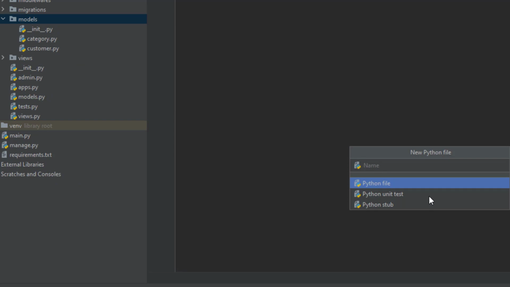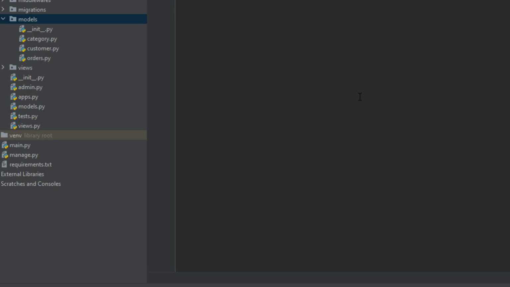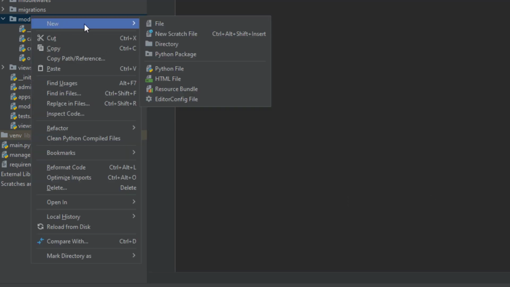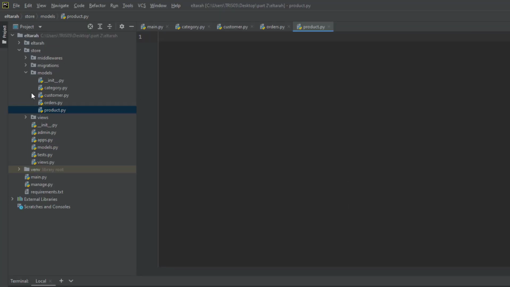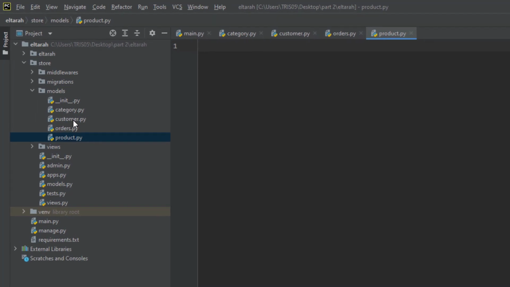But here, what we are doing, we need specific files, so it's okay to create it this way. Our next one will be orders, and our last but not the least under this is going to be our product. So enter.